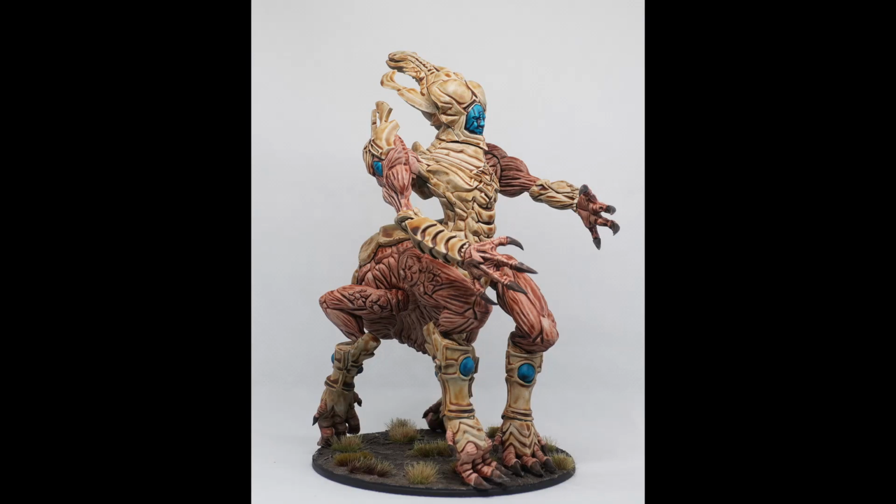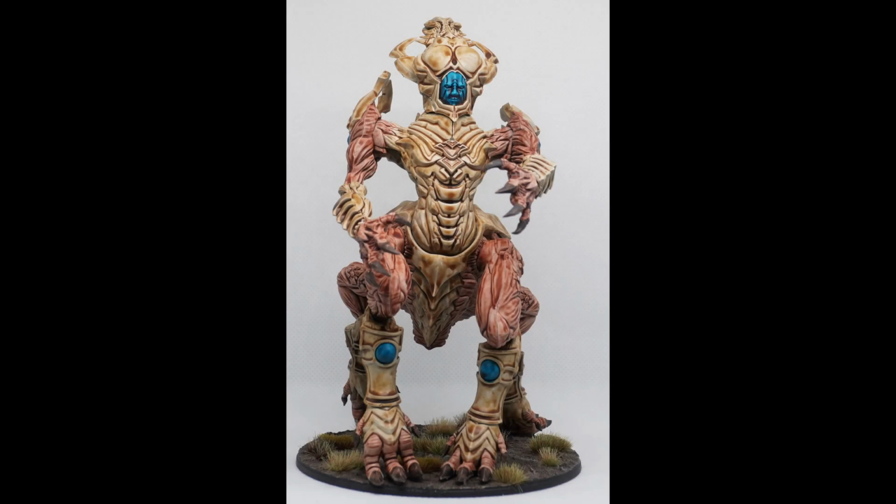And here we go, all done. Now I think this model turned out quite well. We only used 4 colors because this is a beginner's guide and you could use more if you wanted to.